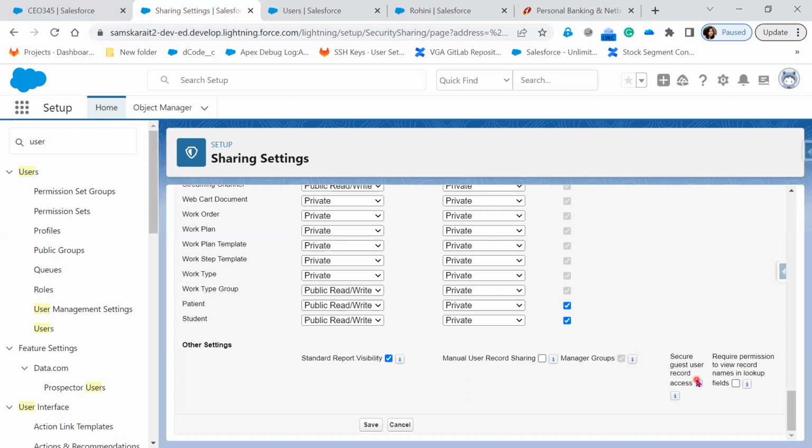In that case, we do not want to share any record. Guests do not have credentials at all. They just come temporarily, fill in some information, and go away. For those users, we cannot share all the records from Salesforce. So we do not have any sharing rule criteria for guest users.